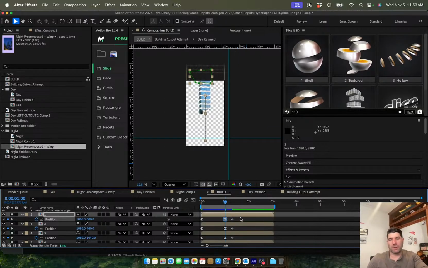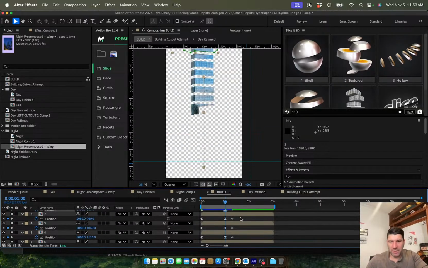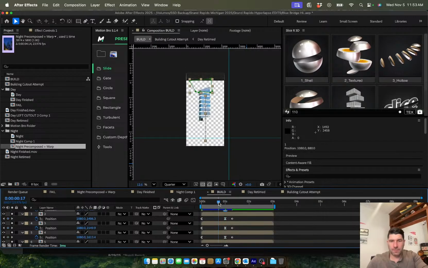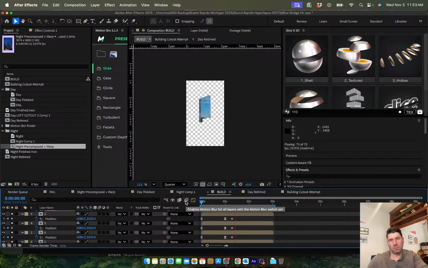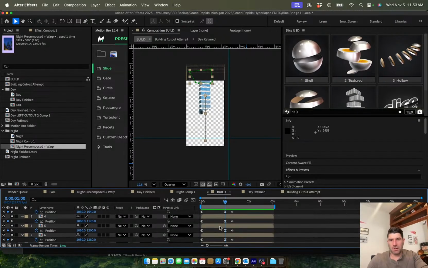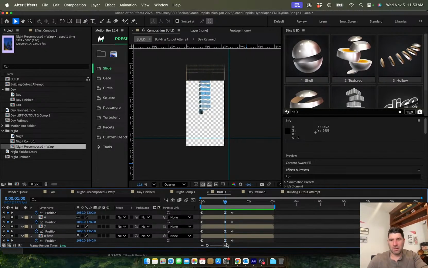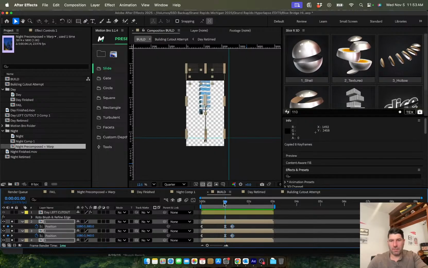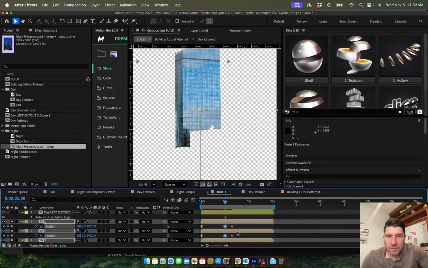Ooh, so it kind of goes out of the frame, so we might have to adjust this. But let's just see how that looks. Wow. I don't know. That's kind of fun. Maybe that was a bad approach. So what are we gonna do here? We're gonna grab all of these, copy and paste them again, and try that over. Maybe I'll start from the top. Maybe that's a better approach.